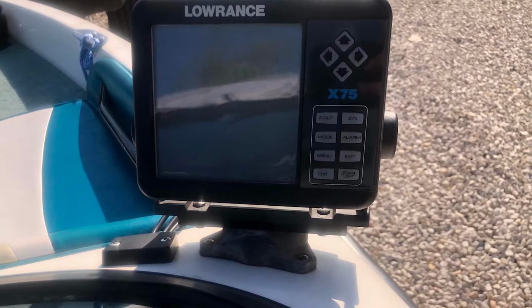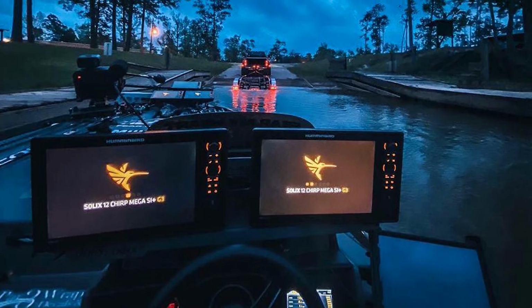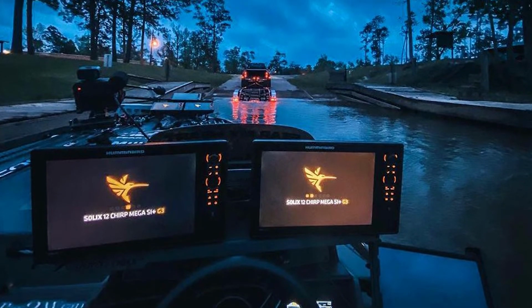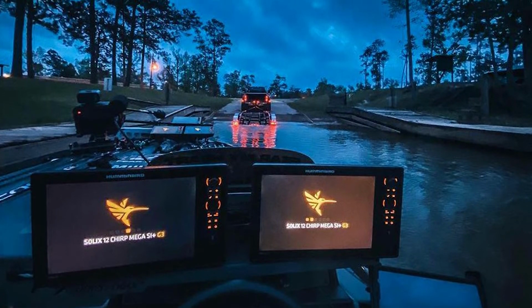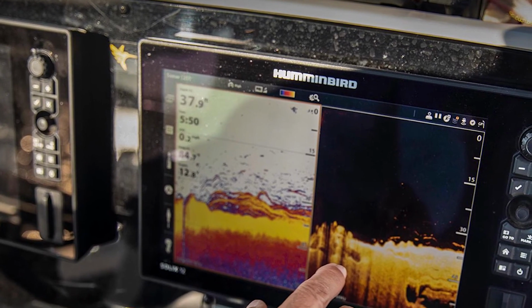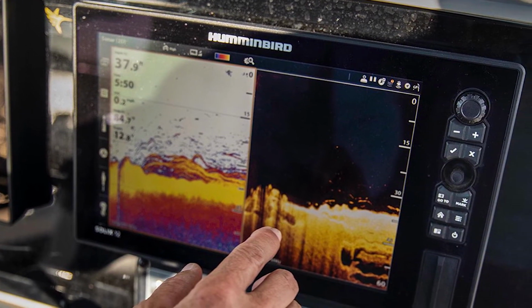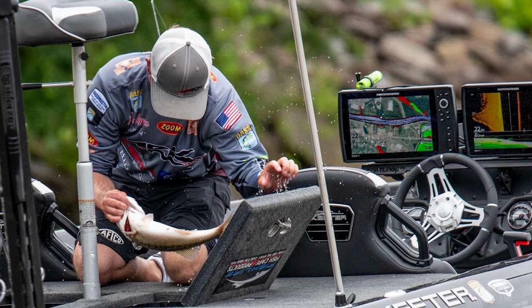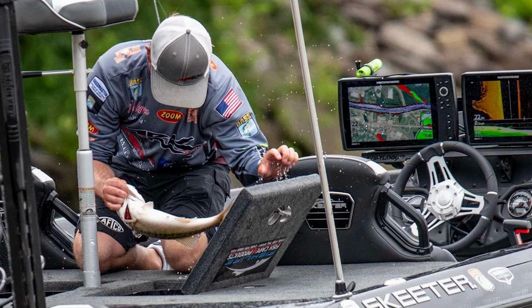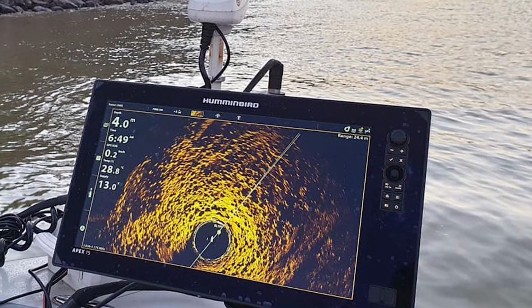I also find that Humminbird offers a lot more features built into their side imaging compared to Lowrance. You get the fastest refresh rate on the market, Ethernet sharing, a dedicated die, variable bandwidth, and a Made in the USA stamp that you can carry with pride. Overall, Lowrance structure scan vs Humminbird side imaging isn't really much of a debate. Humminbird produces a better product, and I think it's because they are actively looking for new technology and ways to develop their products. Lowrance could be headed for the hills.